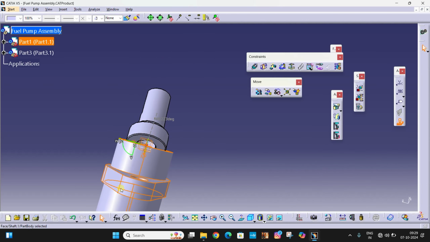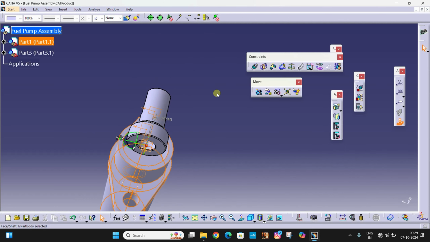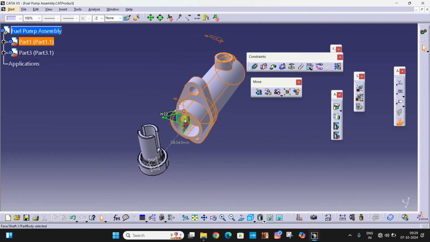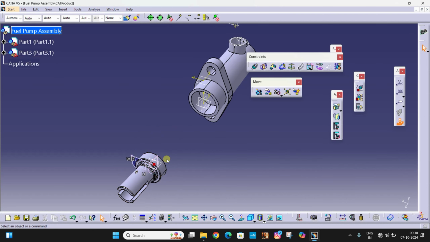You can see I am rotating this, and I can also move this in the linear direction like that. If I click this component, then I will be able to move this. If I want to rotate, I can rotate like that, and if I want to move, I can move also like that.